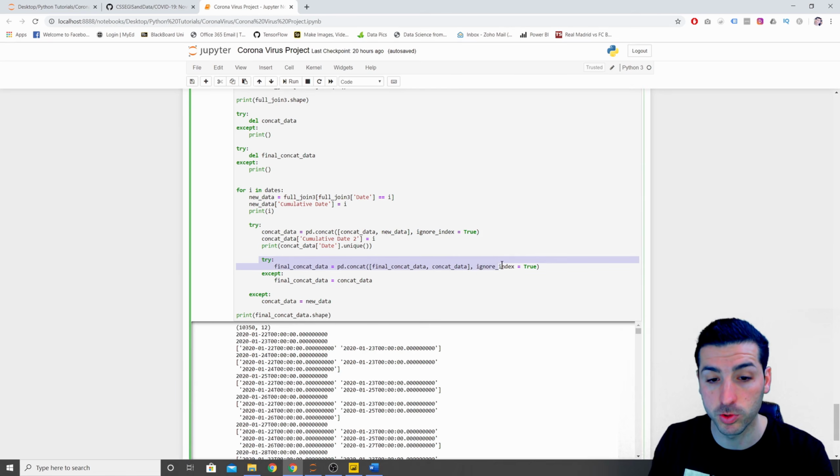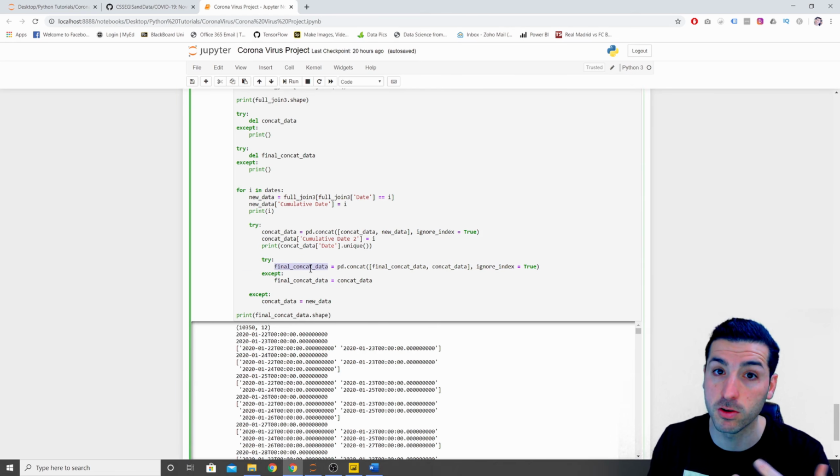Then we go down to try now, and because this final concat data exists, it's going to run the first statement, which says concatenate the final concat data, which if you remember has data for the 22nd and the 23rd, with the concat data, which now has data for the 22nd, 23rd, and 24th.